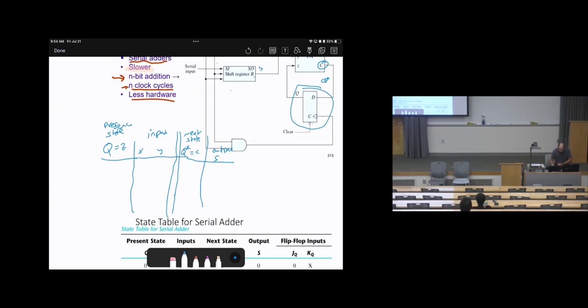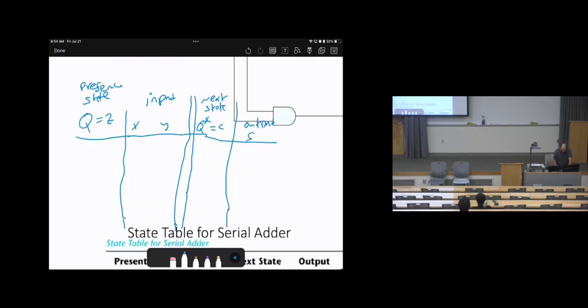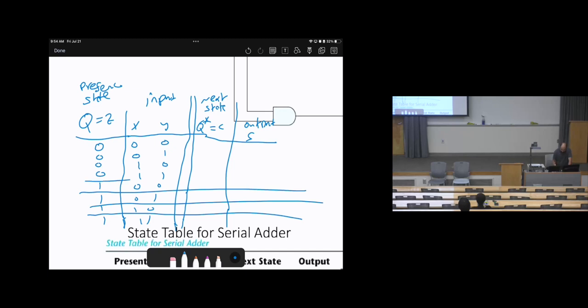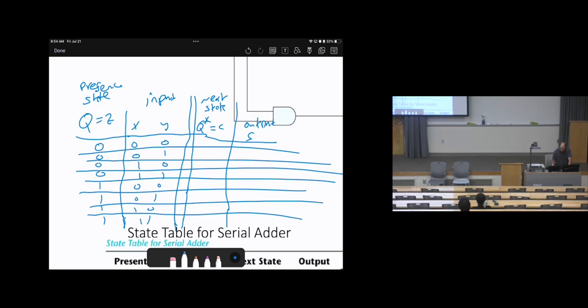Now, how can we make or manipulate this truth table or state table, state diagram? So, state table, we put 000, 001, 010, 011, 100, 101, 110, 111, the same as any truth table. But keep in mind, you need to determine where is the input, where is the output, where is the next states, and so on. Present states and next states.